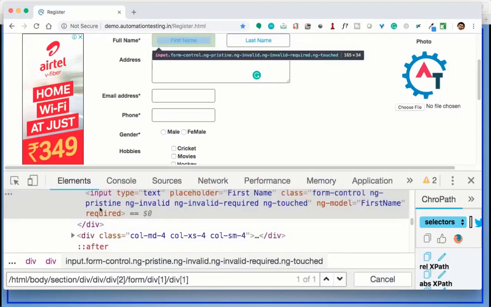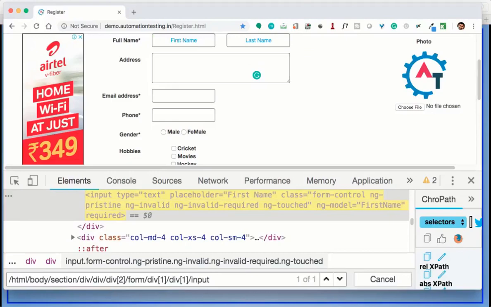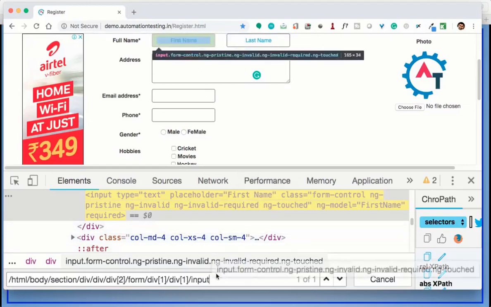You expand this. Inside this, you have input. Input means text box. Slash input. That's it. After that, no more child tags. This is the ending tag. From HTML to this input, you have to come step by step. Once you are familiar with this, you can write very fast. It is like from my grandfather's father, then grandfather, then father, then me. Very easy. This is identifying the element uniquely on this web page, that is input text box.